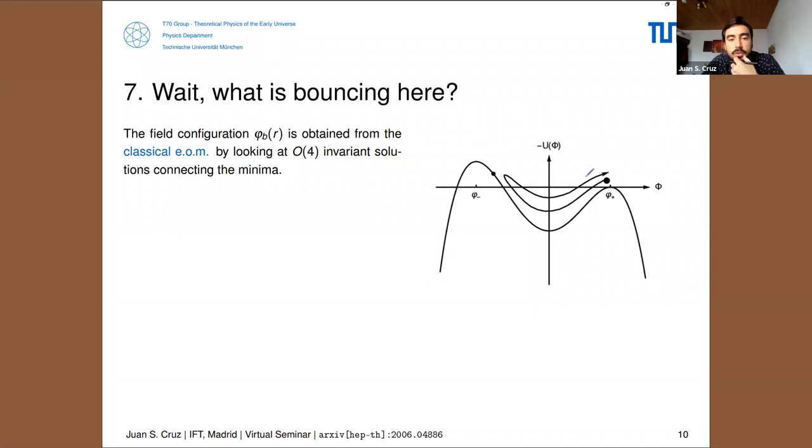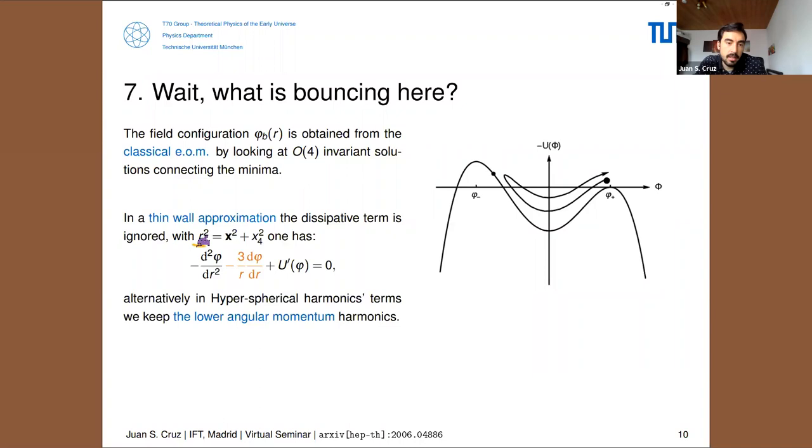Now, we can transform these actual boundary conditions to their O4 version. So we will speak about just some radius. We just write the bounce as depending on R. And once we do that, this actually just means the field phi will have a profile like the one I showed you in the beginning. A center region, which is in the true vacuum, and an outer region, which is in the false vacuum. Additionally, we will use the so-called thin wall approximation. This means mathematically in the equation, we will neglect this friction term, so all linear derivatives will be ignored. And additionally, it means that the vacua will find themselves at the same level, so both local minima have the same height and are degenerate.